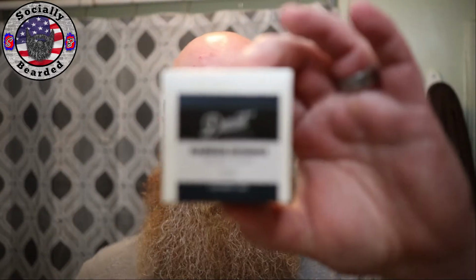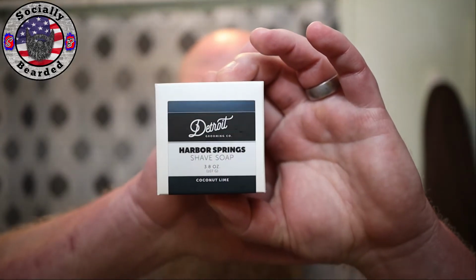That soap is just a shave soap from Detroit Grooming. The scent doesn't matter. I think they probably have the same scent as I do. Scent doesn't matter. This is a really hard puck. Really good puck. Very good soap here.